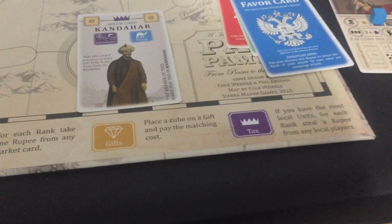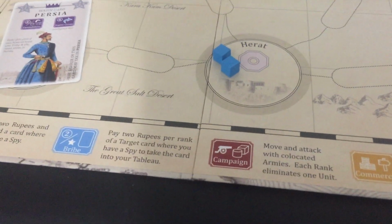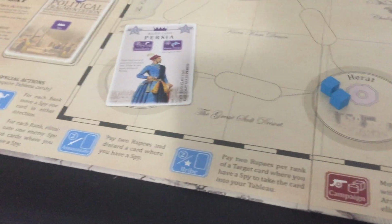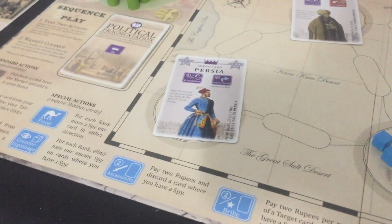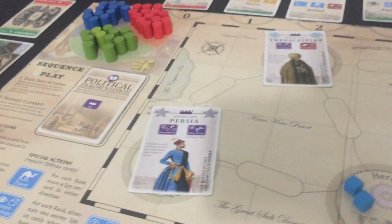Though again, you have a little more ease of use for some of them, but for the most part, I like the new actions. So the next thing to talk about, or the next major thing, is victory conditions.